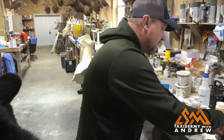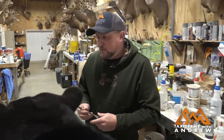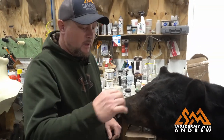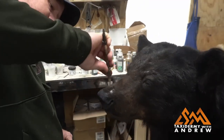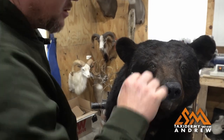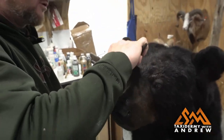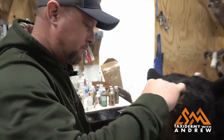Make sure I clean out my airbrush. I'm going to come in here with this detail brush now, and I'm going to scrub these hairs on this muzzle and bring out the color in them, their original color. So I went over it with that dark brown, kind of painted them brown, but now this brush will scrub off that paint, but it won't scrub off the paint on the skin.